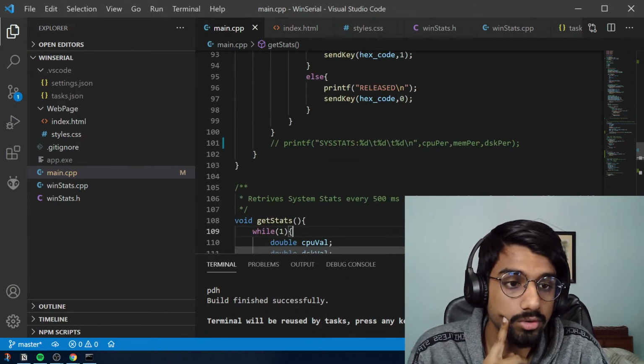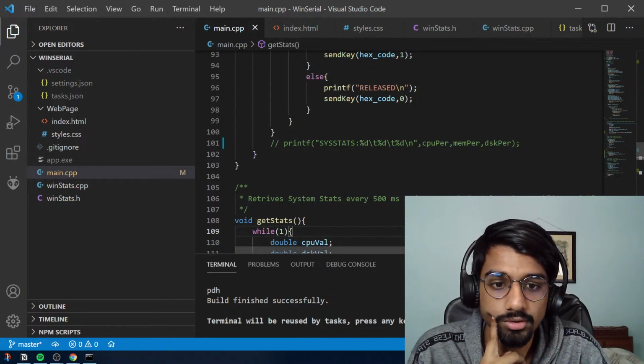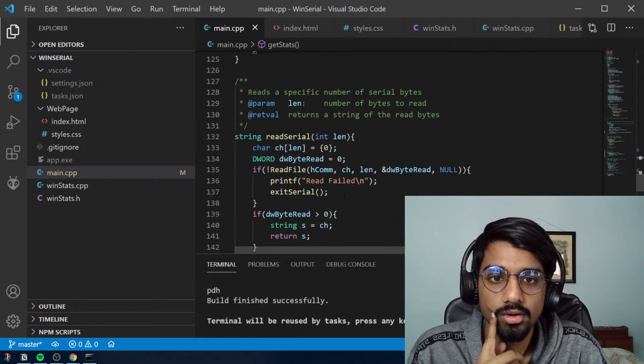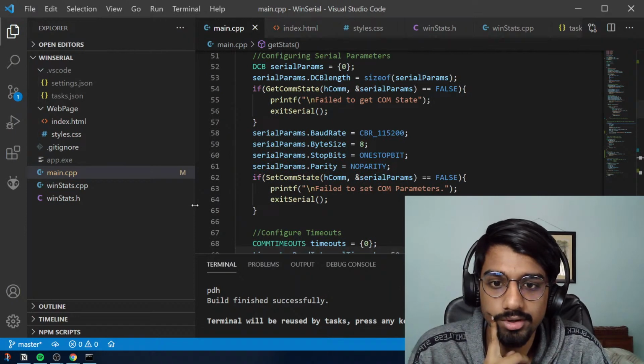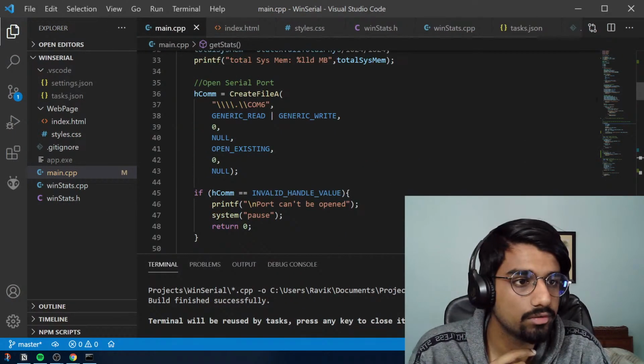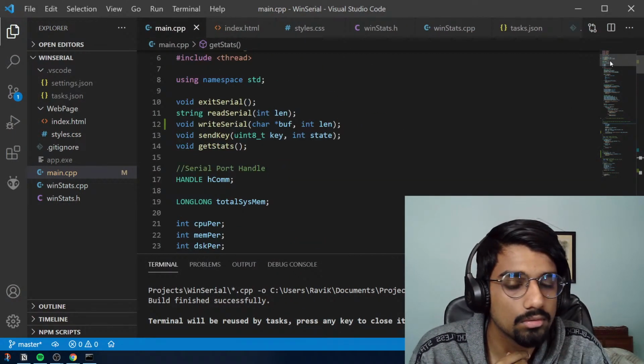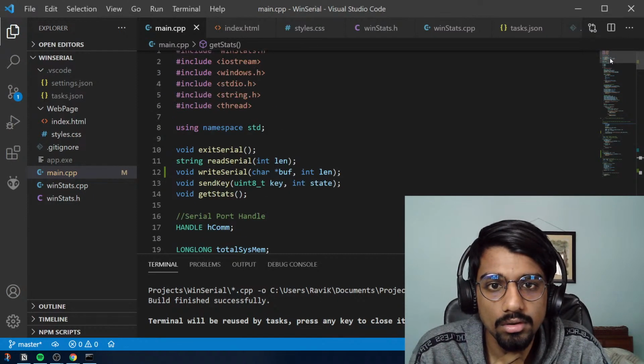Yeah, I also wanted to add CPU temperature to the stats, but the library that I'm using, I don't think it provides that reading to me.